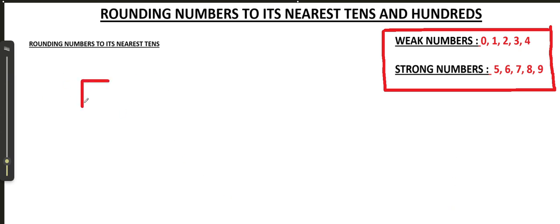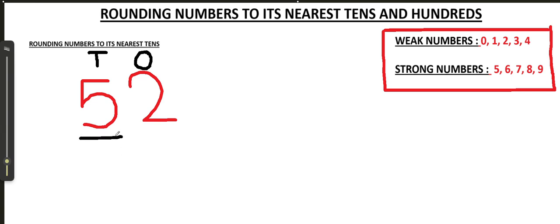Well, to begin with, I have a number 52. And I'm going to round off this 52 to its nearest tens. Before I even get started, I'm going to put the place values. The lesson about place values has been provided earlier, so you can take a note of that lesson. Well, so 2 belongs to the ones place and 5 belongs to the tens place. We are going to round off this number to its nearest tens.